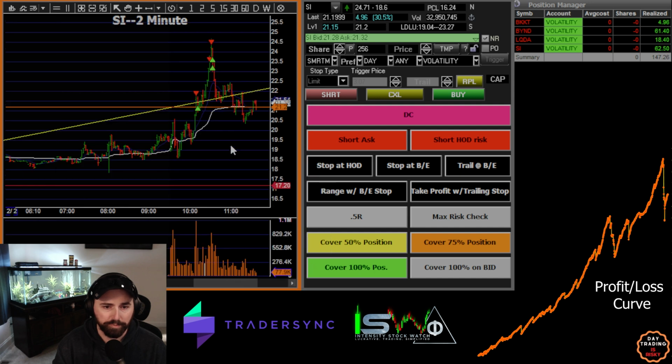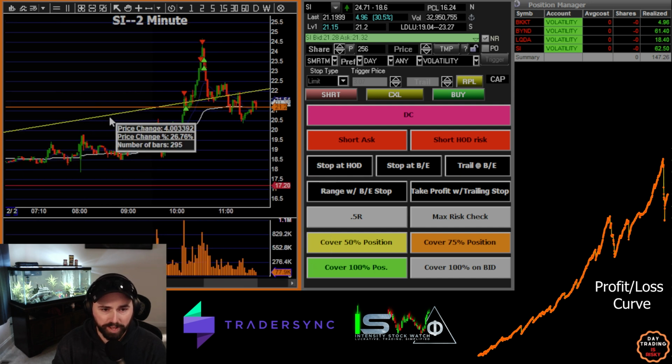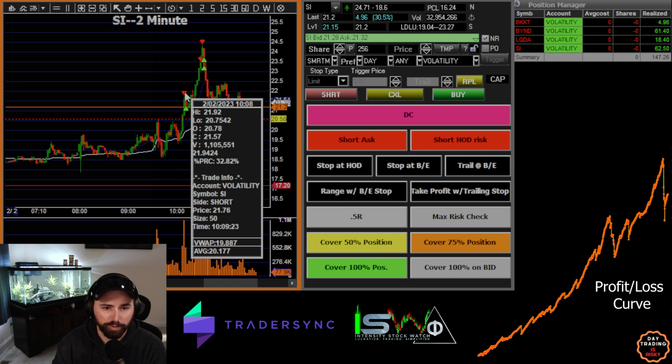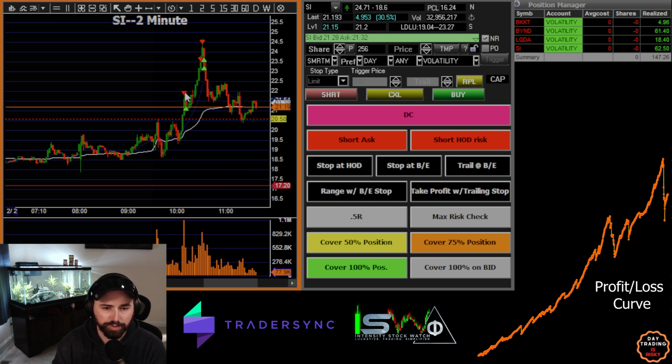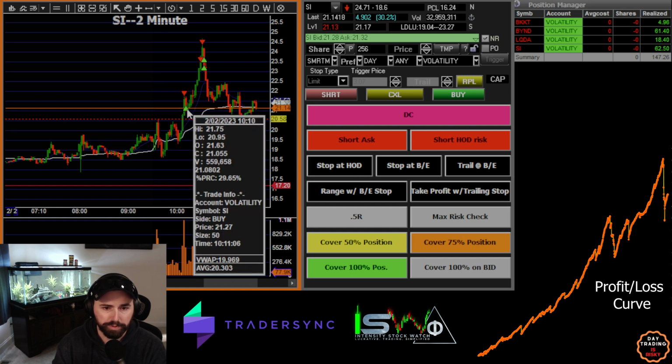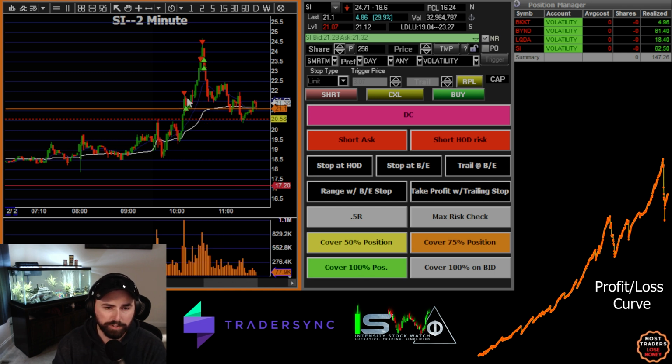So as you can see on this trade, I actually didn't have that line drawn, so we'll get rid of it. I was really just looking at this. We had previous resistance at 20.50. It made a nice move all the way up towards 22. We got filled at 21.76. It did try 22 and then ultimately came down. We had an order out at 21.27, just looking for the 21 retest. We got filled. I only took 50 shares on this one.